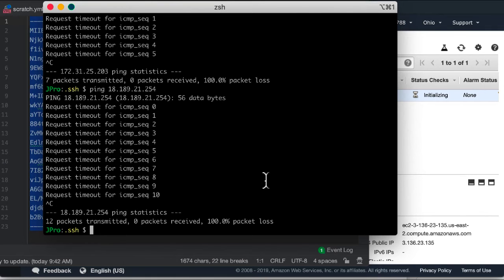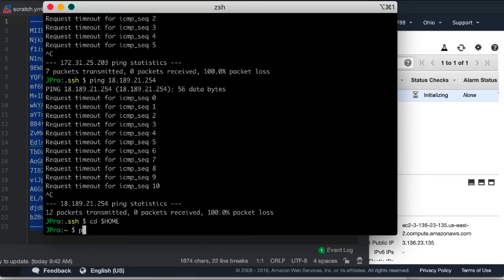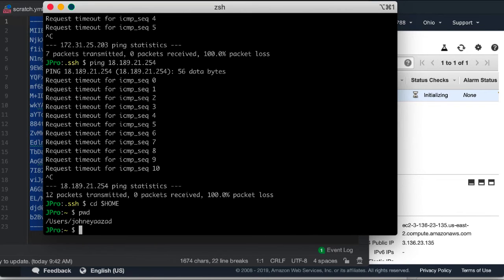So we want to go to cd $home. This is your home directory depending on which machine you're using, and this is my home directory. Once again, these are basic Linux commands. I probably will make a small video at the very end, but this is something you should be aware of. If you're not, it's time to focus a little bit more on Linux, because without Linux commands you won't be going anywhere. All of this other stuff you can figure out later, but Linux is the key.